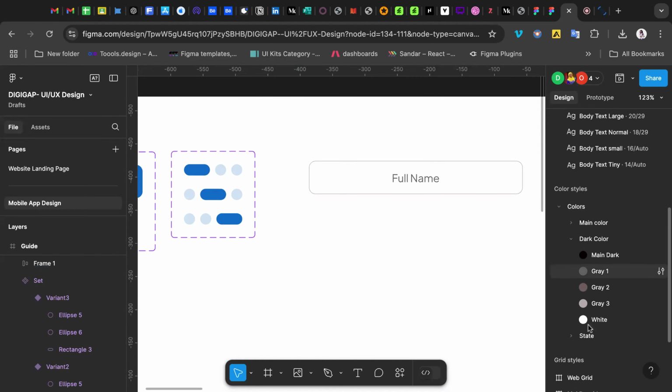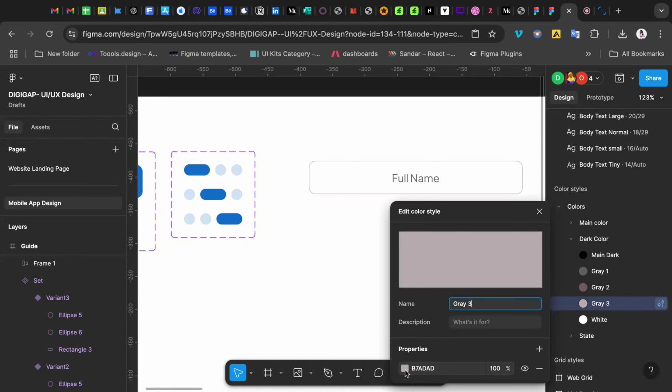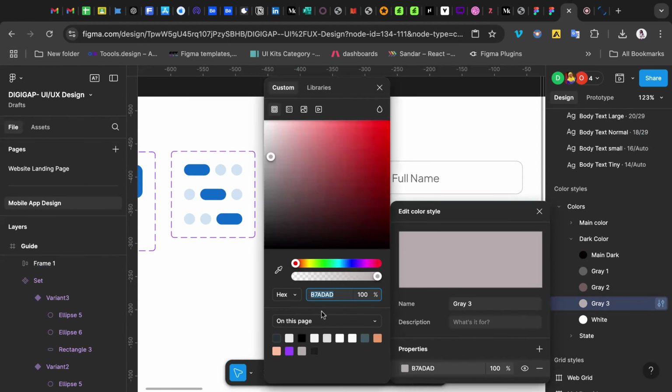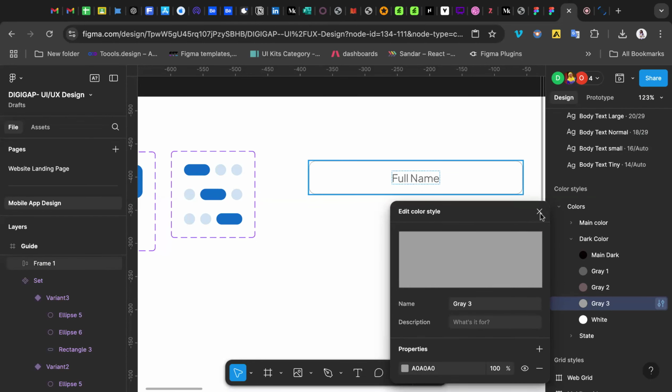Now this gray is giving me a reddish kind of gray, so I'm just going to come here to edit this style and then pick the blue. It's giving me this red pattern, so I'm just going to select this blue so that it can be like this. Whatever you change here, remember you go to your main style guide and change it. Don't forget.